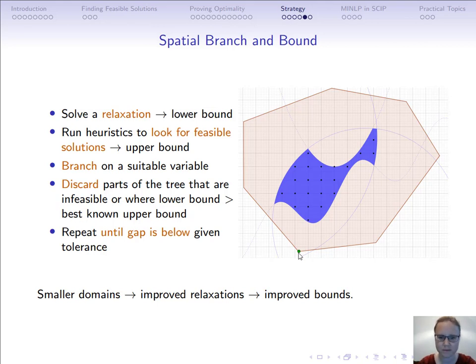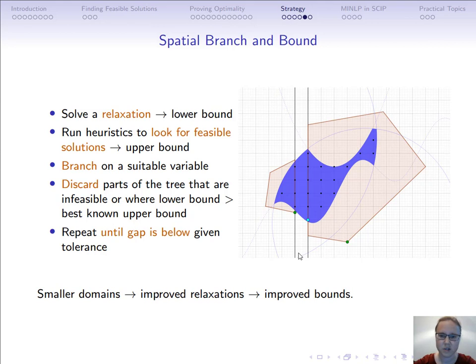Then we have to branch. We obtain two subproblems for which the relaxations are already better, and the algorithm here has also happened to find a feasible solution denoted by the blue point. Now we can notice that the subproblem on the left has a lower bound that is already higher than the upper bound from the feasible solution. And this means that this subproblem cannot contain the actual global optimum, and so we can prune it.